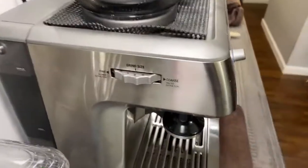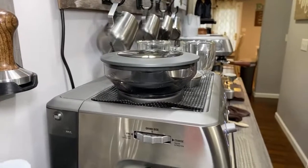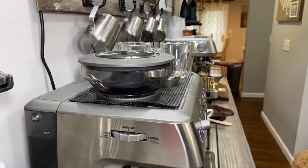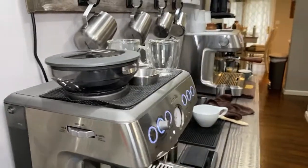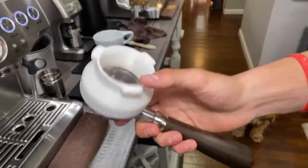What did you say your inner burr setting was set at? 2. Okay, yep, that's what Bibby said. She said that she's using 17 to 18 gram, and then the inner burr setting is set on 2. So yep, same.